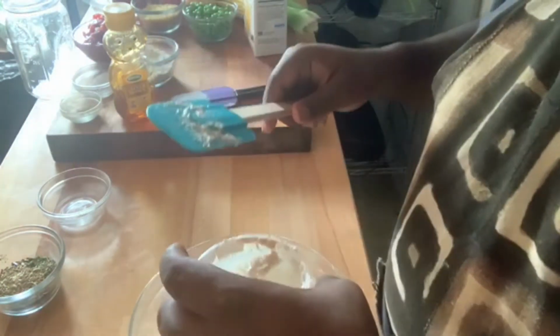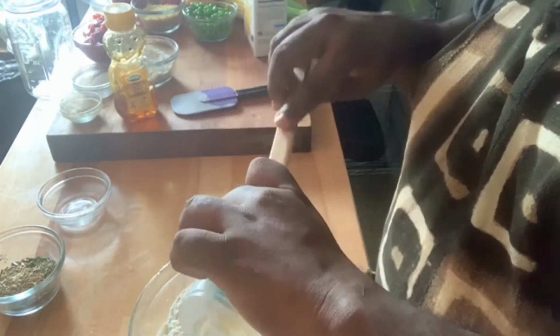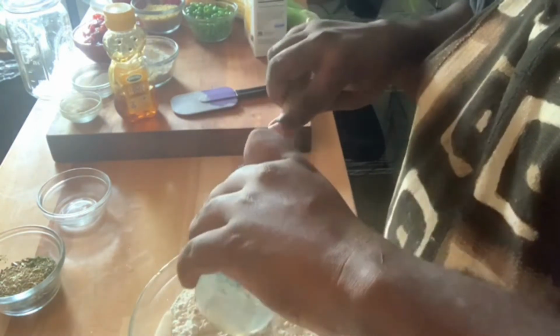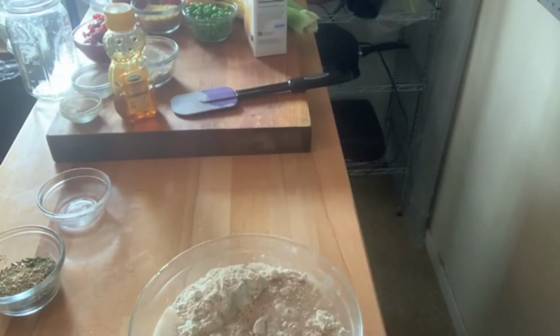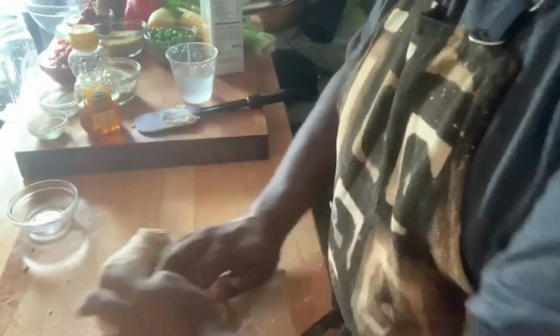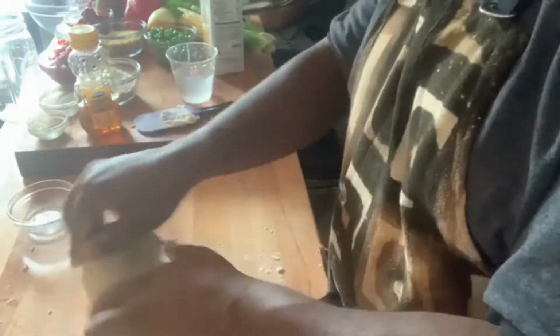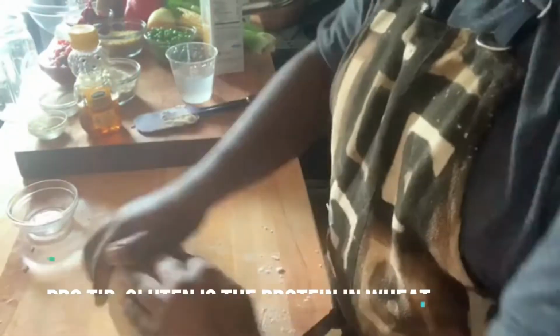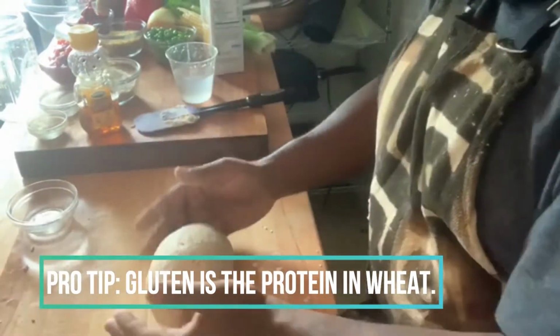So depending on what we're making, it's going to depend on how much we actually mix our food. With bread, we're going to mix it for at least 8 to 10 minutes. So we're going to start our kneading process, and we're going to knead this back and forth for at least about 8 to 10 minutes. So we want to do that because we're trying to develop our gluten in our dough. So we're going to keep kneading this until it's ready.